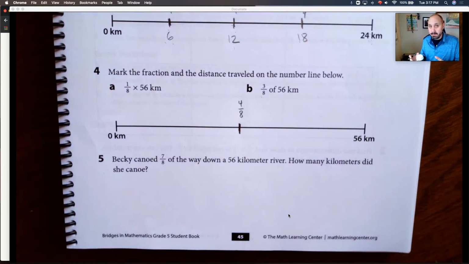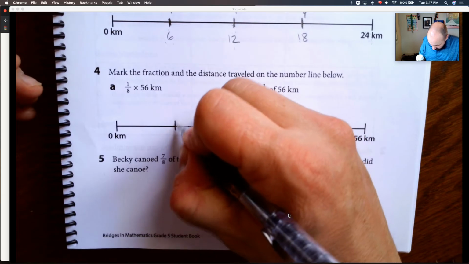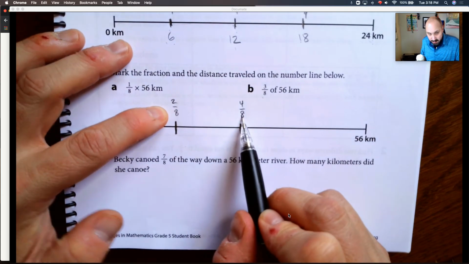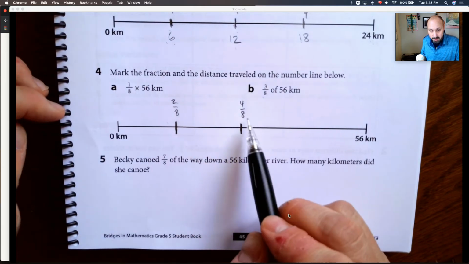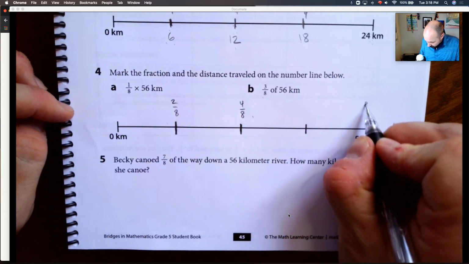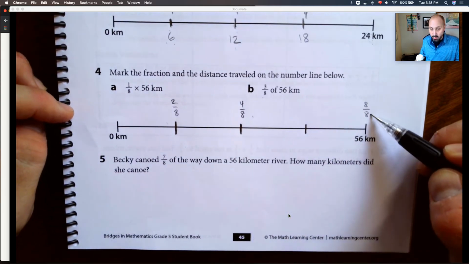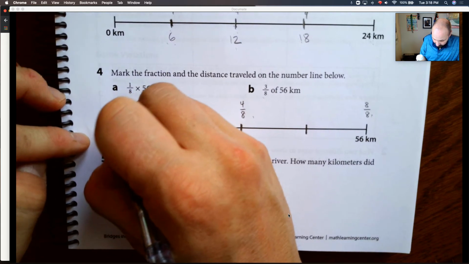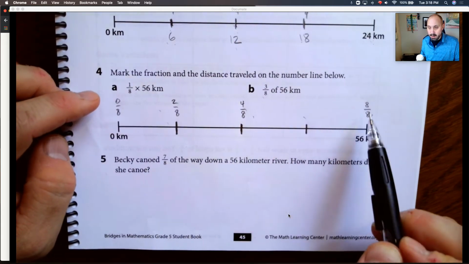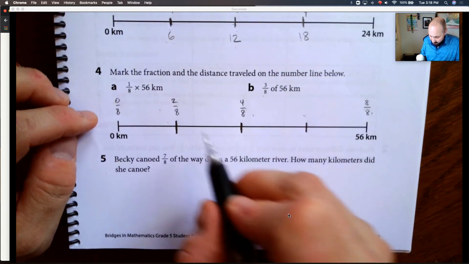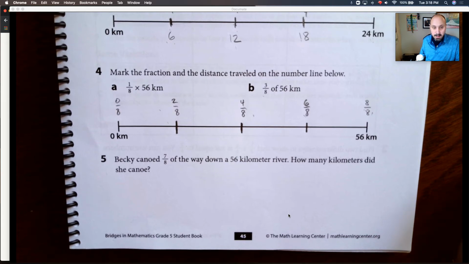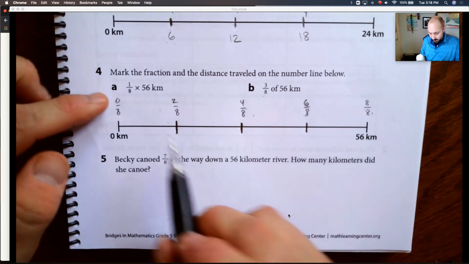Now we're going to half 4/8. And half of 4/8 is 2/8. So 2/8 is half of 4/8. And the other way up here, between the 4, here, I'll just go ahead and mark that. 8/8 is my whole number, right? 0/8 is my starting point. So we have 0, 2, 4, 8. Think you can figure out what goes there? 2, 4, 6/8.